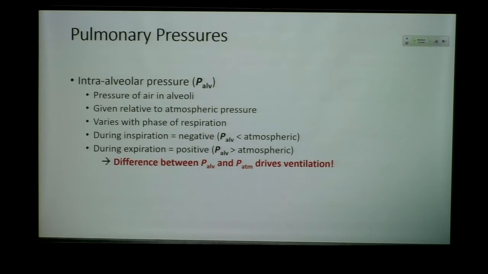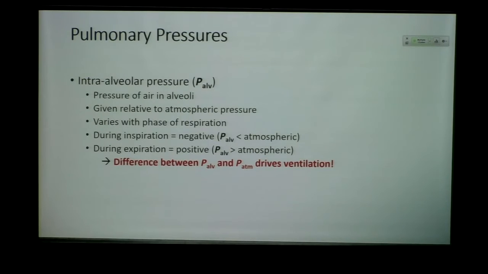So because we have the same principles applying here, the same bulk flow principles, we need to have a gradient in terms of atmospheric versus alveolar pressure. So the pressure in the alveoli needs to be either higher or lower than atmosphere, depending on whether we're in the expiratory or inspiratory phase of respiration. So during the inspiratory phase, we said that the number has to be a negative value. Again, we're comparing that to 0, and if it has to be less, from high to low, that has to be a negative value, meaning that alveolar pressure must be less than atmospheric.